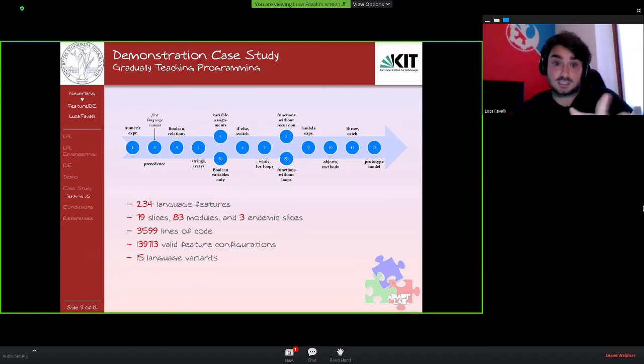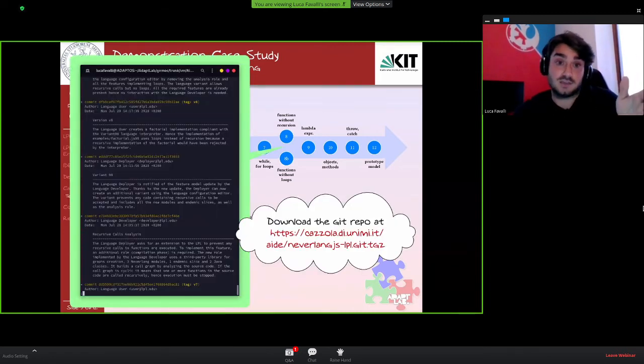As you can see here, there are a few stats from the language family, and also to simulate the distributed and incremental development process, we used Git. Here you can see a few commits that were necessary to implement variant number 8. The Git repository is available online, so please go check it out if you're interested.